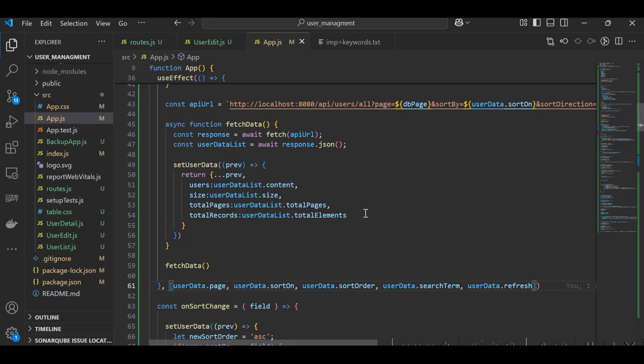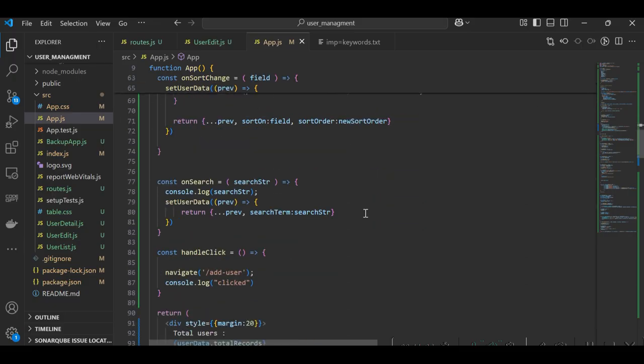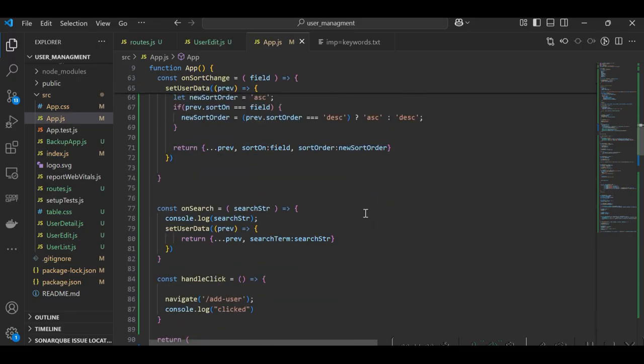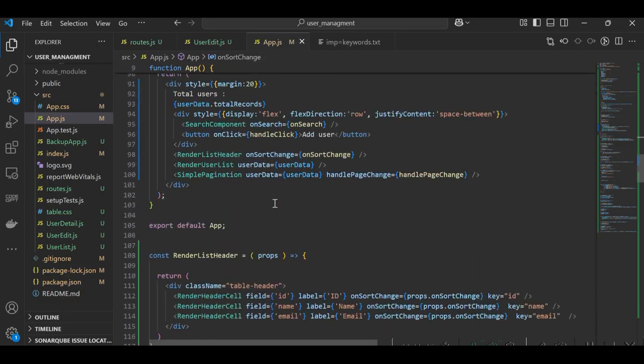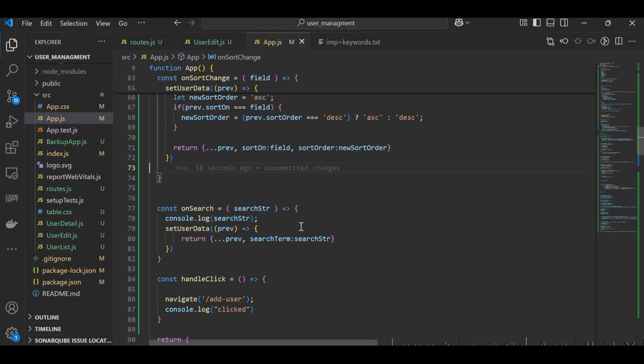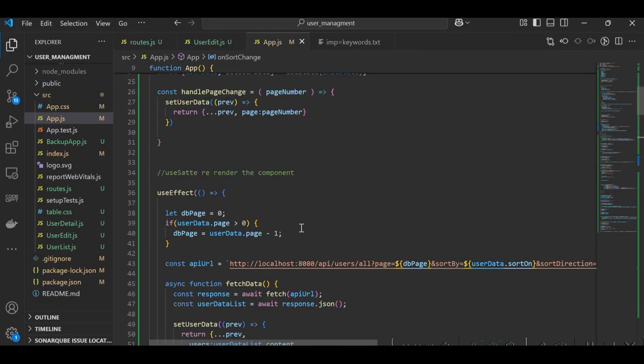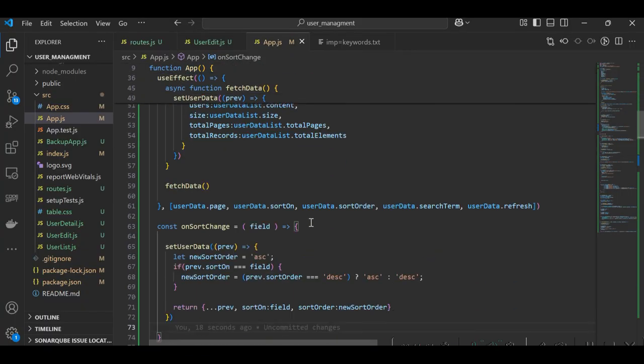Now we will update the refresh state. So in order to refresh the list, we will update this state in this particular handle delete function.